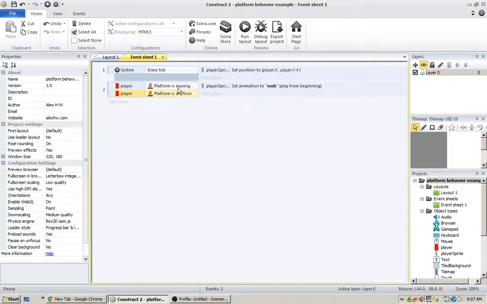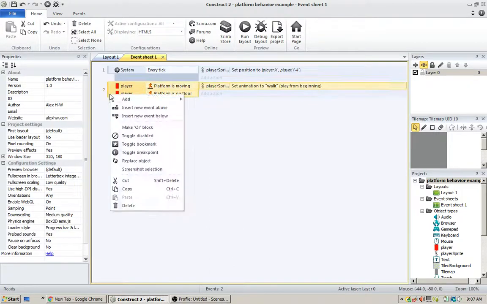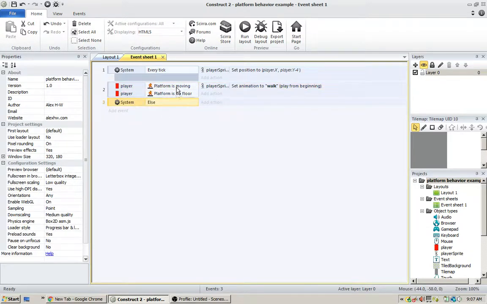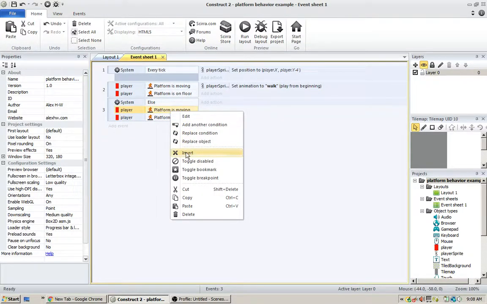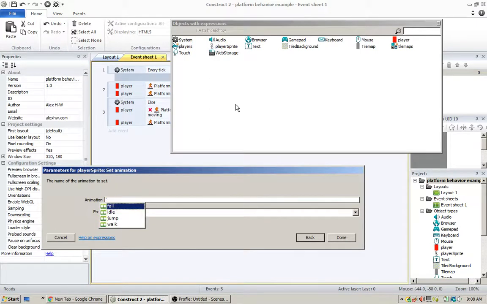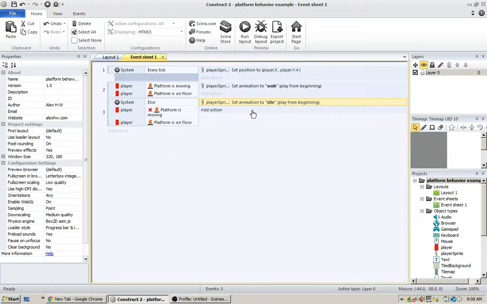Okay, so if he's on the floor and he's moving, then make him walk. Okay, and then we could do an else statement and copy these. Player is not moving, we just invert it. That means the player is not moving. And if the player is on the floor, set it to idle. Okay, so it's standing frame or animation.